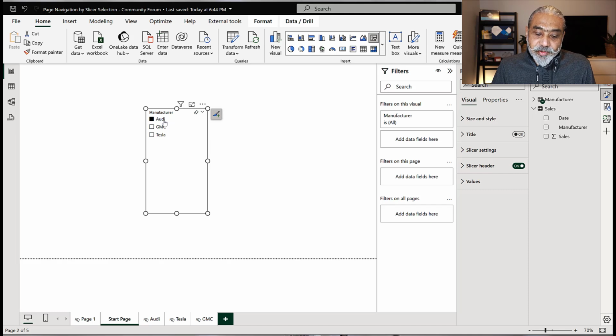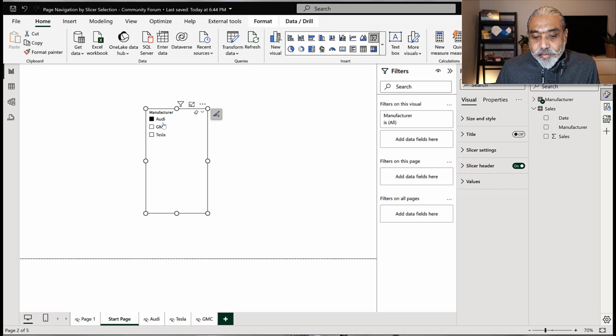With the slicer, because it is coming from a manufacturer table, if more values get into that manufacturer table, then the slicer selection will be there, and the list will grow as the manufacturers grow, and then we can navigate to the page we want. Actually, that particular technique we're going to do in the part 2 video, but here I want to make a baseline. So first, how we can achieve this using slicers.